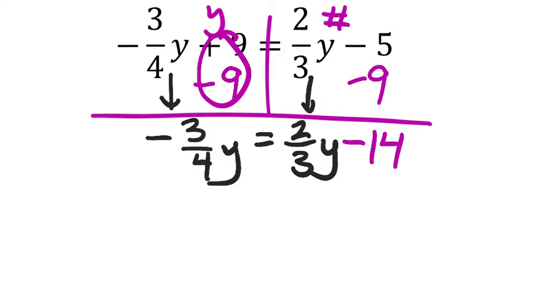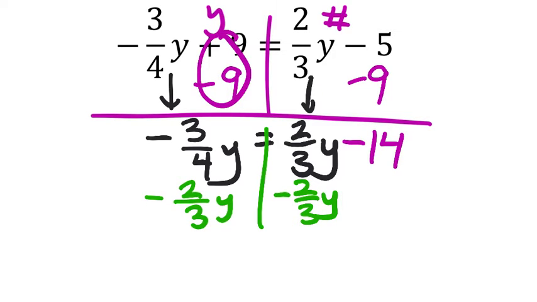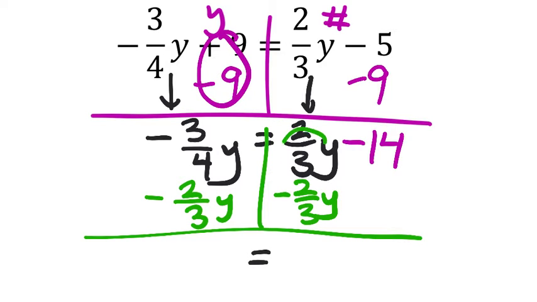So now, I don't have any other non-y terms on the left side. But now I do have a y term on the number side, okay? So I got to zero that out. How do you zero out 2/3 y? Just subtract it from itself. Remember, when we want to create 0, we use the addition or subtraction principles of equality, right? So subtract 2/3 y, and there's our equal sign there. So that does zero out. Anything subtracted from itself zeroes out.